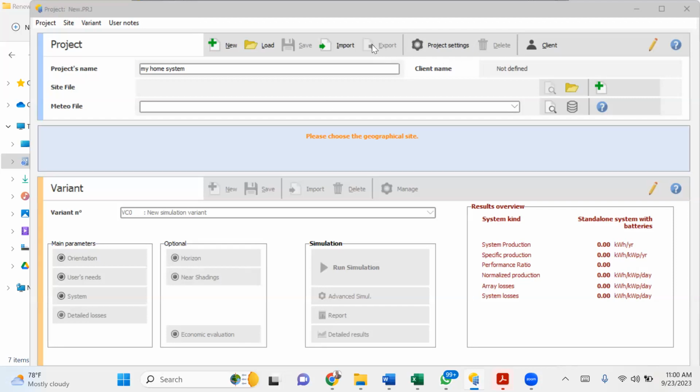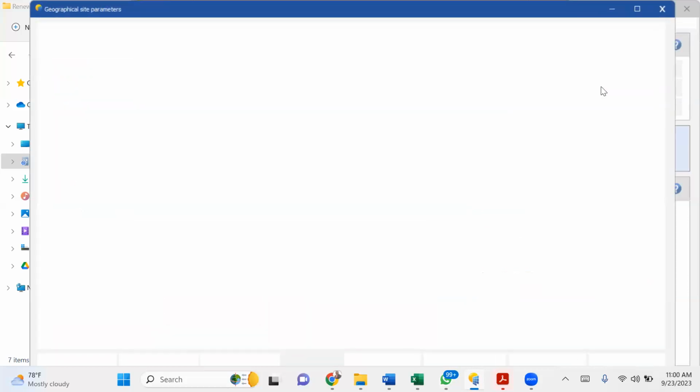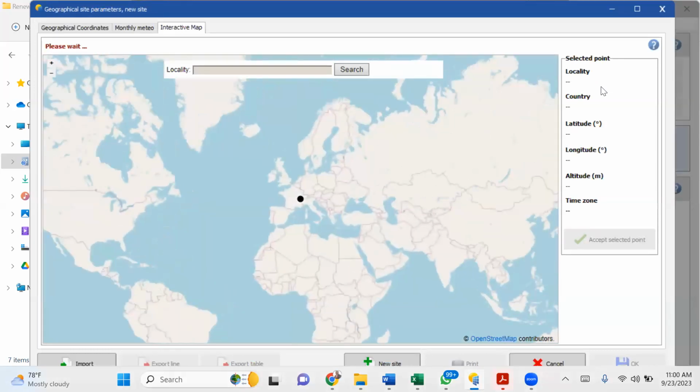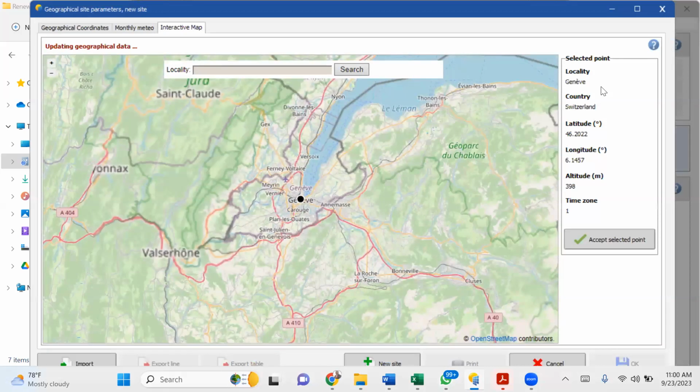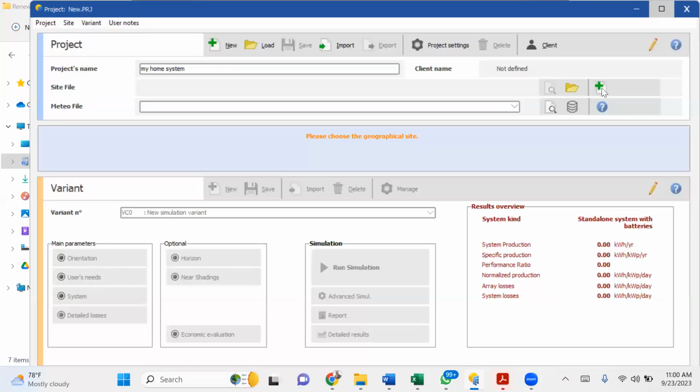If you look at this, after clicking here, the third one is visible. So I'll go to this plus and click on the plus sign to choose the geographic site. This is the world. Okay, I close it here.